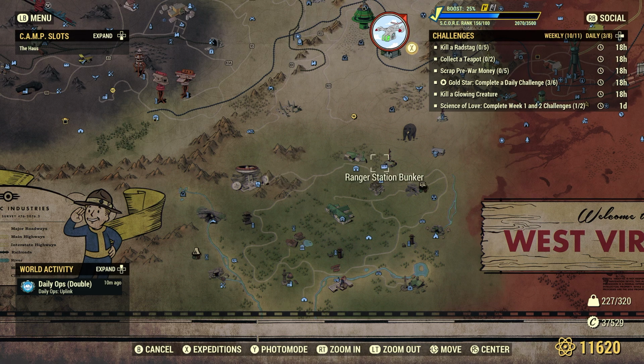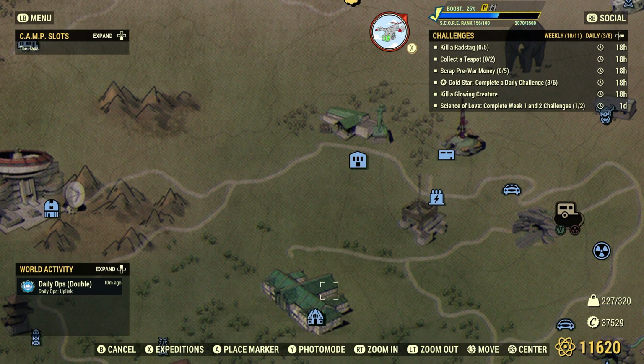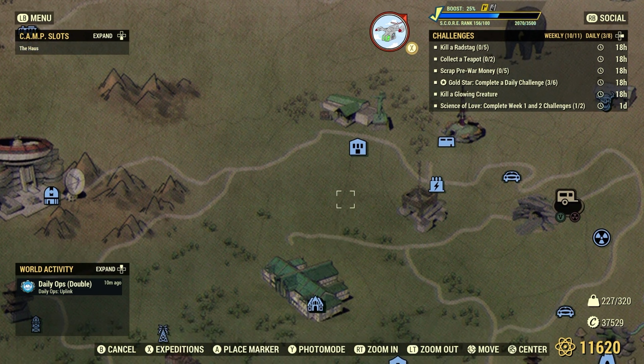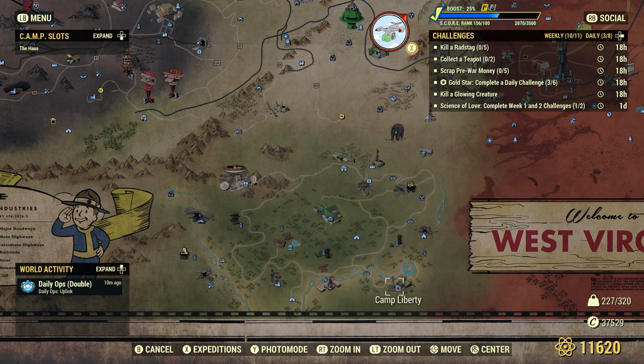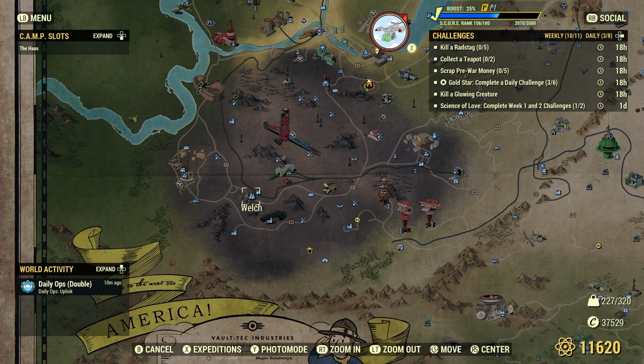Except for the Thrashers. I don't find the Thrashers are glowing, but usually if you just make your way here to Shenandoah Visitor Center, there's usually a lot of easy rad roaches around, and usually half of them are glowing. And even if you make your way down here to the Dark Hollow Manor, just walk it, usually you'll come across some sort of glowing enemy like mole rats or radstags in around this general area. And usually right here in Camp Liberty, there will be a Yowai, which is right in a cage next to the bonfire area, and he's usually glowing as well. And there'll be a glowing mole miner right down here in Welsh.